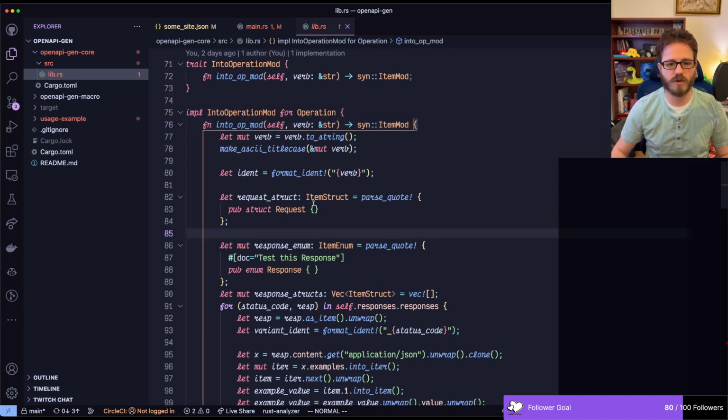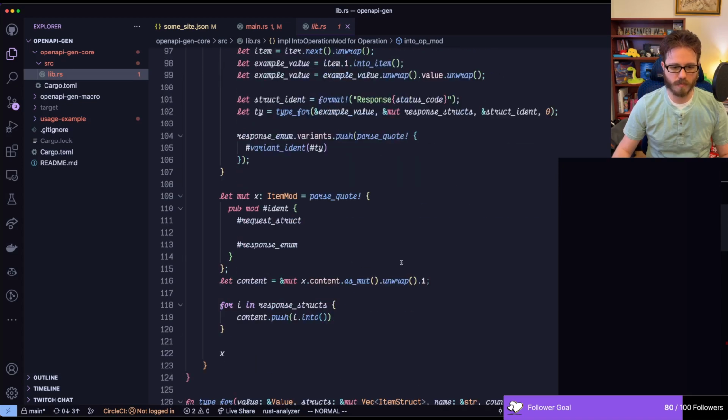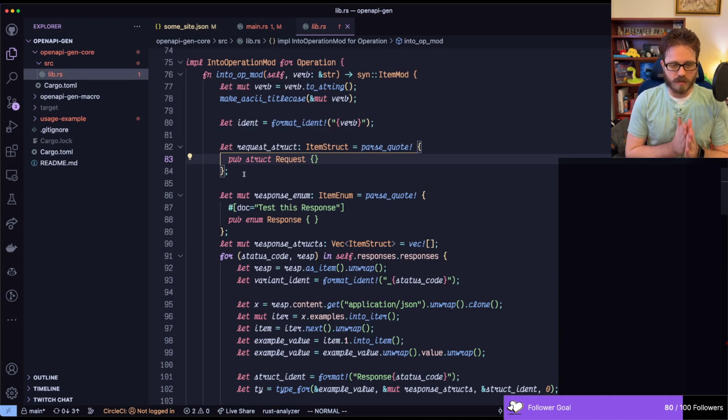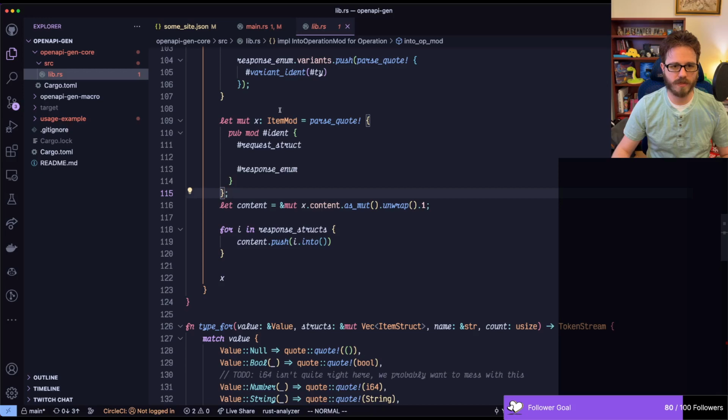So here's where we create the request spec, or the request. And here's where I think we're going to want to check for having the params. Here is where at the end we make our mod. Okay, so let's see. Why are we making this at the end? It feels like we could make this earlier and just start pushing things onto it whenever we feel like it. Yeah, I think I want to do that instead.